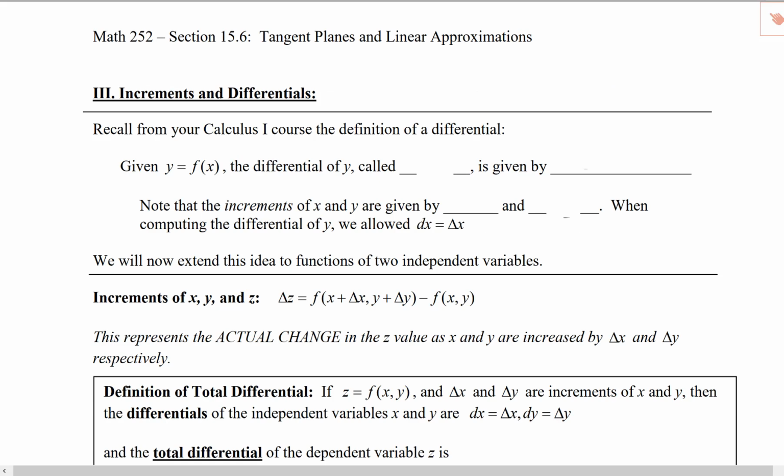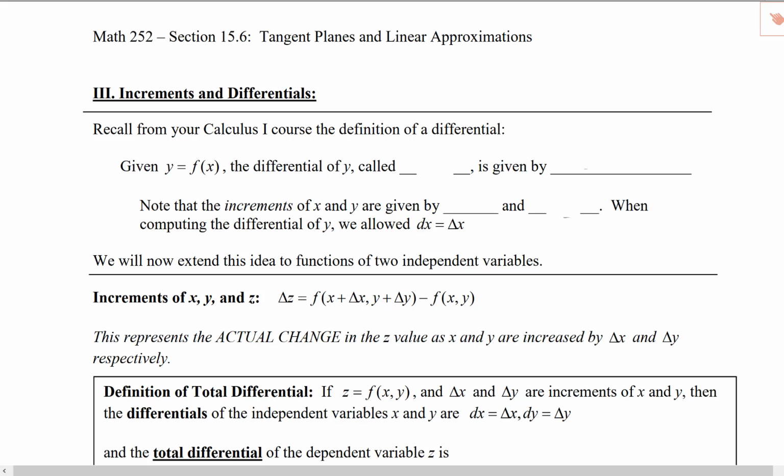Again, these are topics you had in Calc 1. You had equations of curves, and then you did tangent lines. You did linear approximations, which was just using tangent lines. And you may or may not remember, but you also did differentials, which was just approximating changes in x or y using the tangent line. So we're just extending that idea, but using tangent planes.